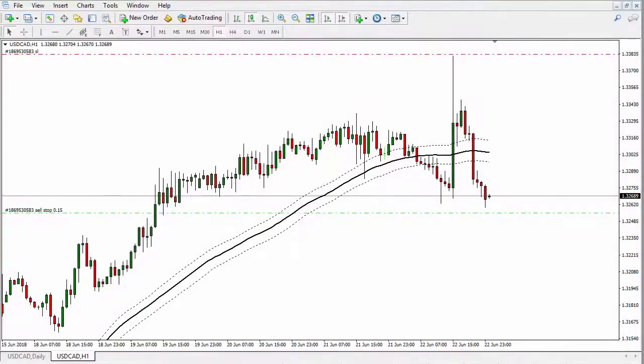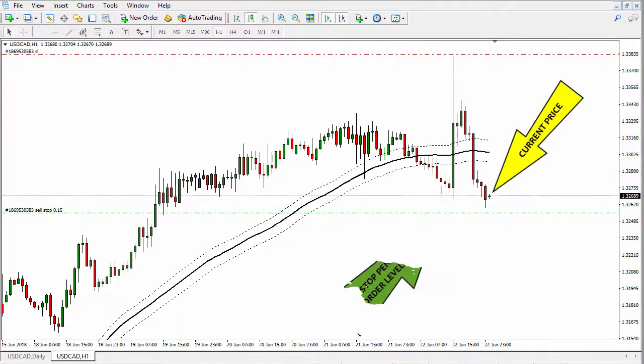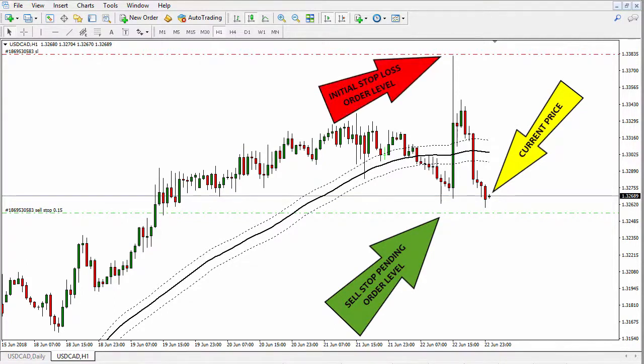But I'm quickly going to zoom in and take a look at how price action is shaping up on the 1 hour time frame of this currency pair right away. As you can see on the screen, the market's current price is only a couple of pips away from triggering this short counter trend trade setup sell stop pending order. And my initial stop loss order is currently located at the resistance level where price got rejected only a couple of hours ago.